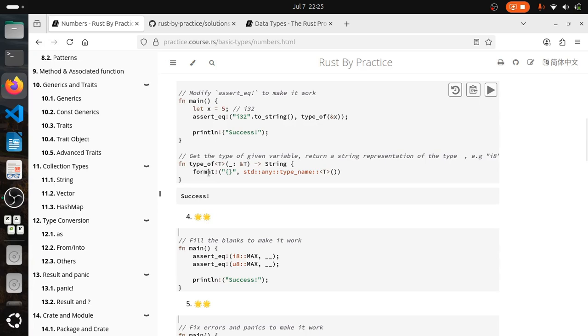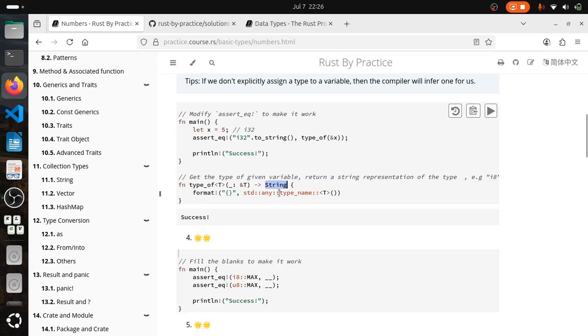But just to give a little bit of an idea, it is just going to return a formatted string here, because we want a string to be returned. And that is pretty much for this exercise.